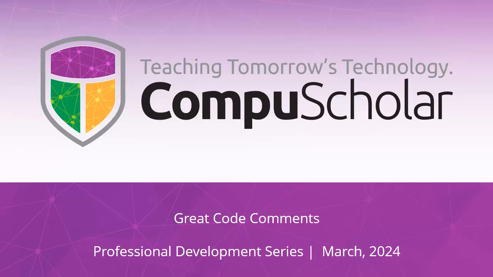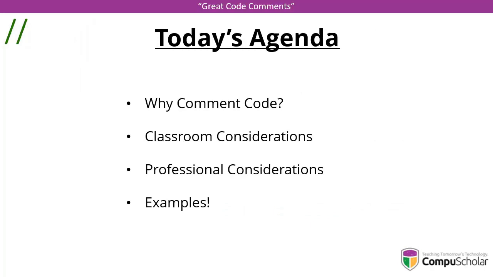Today we're going to be talking about how to write great comments in your code. We're going to be covering a few different topics regarding code comments. First we'll talk about why you'd want to comment your code at all, and then we'll touch lightly on some specific considerations for students in classrooms, as well as reasoning behind doing this at a professional level. And finally we'll end with a variety of examples from our own student work that show some good and bad comments.